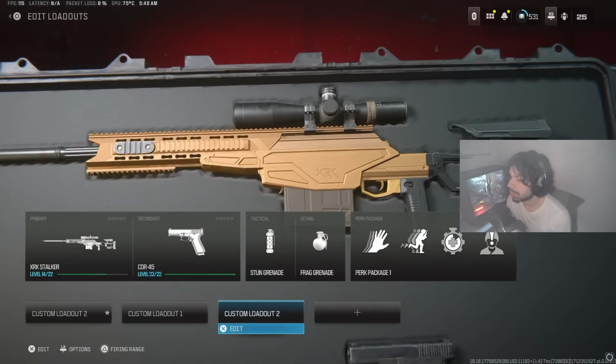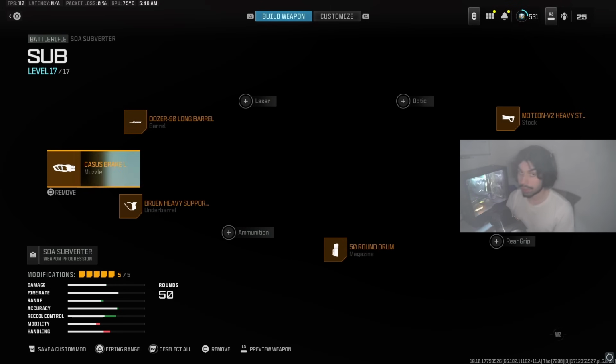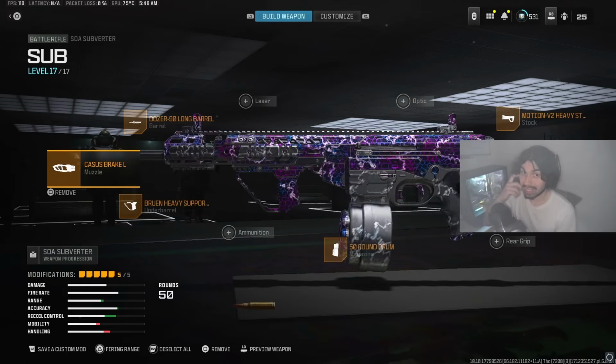Now I'm going to go into some of the attachments that you should have for your guns, because if you have a horrible gun, a lot of this aiming stuff is not going to be good for far range.